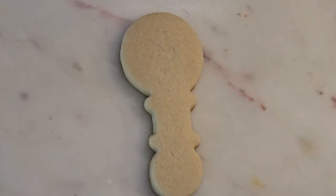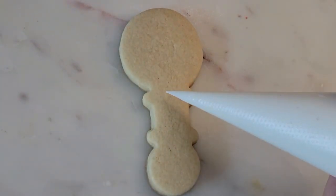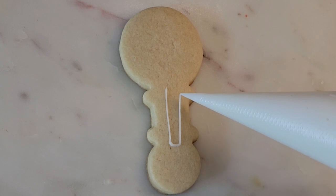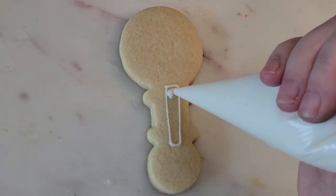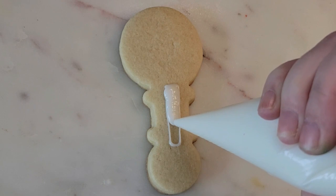On to the next one. The rattle. Okay, maybe I lied. Maybe this one's my favorite. I'm not sure. It is such a cute cookie cutter. So, one thing with these cookie cutters, that rattle handle is a little bit on the thinner side. So, whenever I bake these, I do like to bake these a little bit thicker just to give some more strength and stability to the actual cookie.